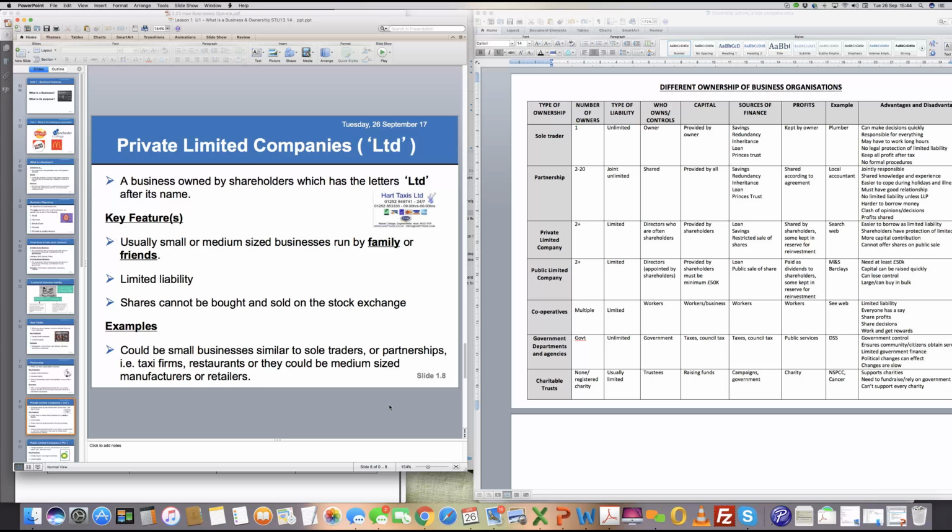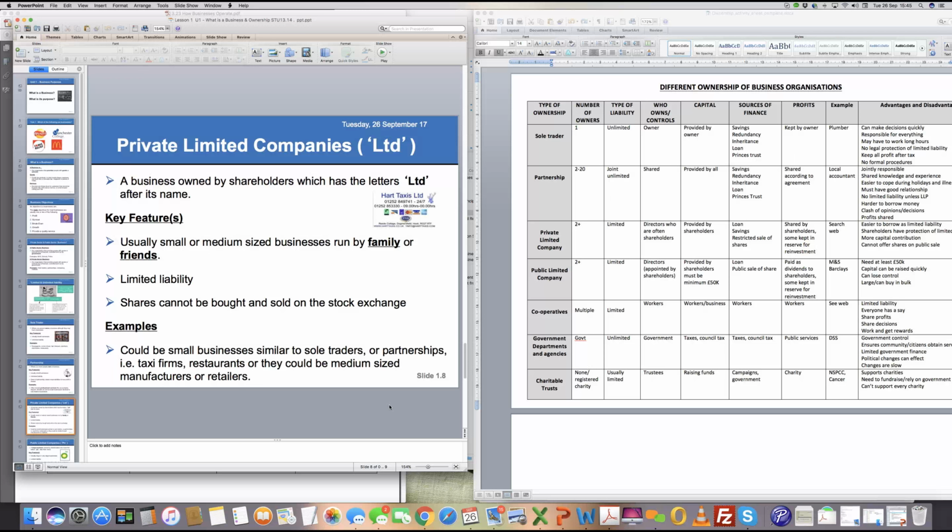So it could be shareholders within the family. It could be a few friends who have started a business and are also shareholders. And it could be people who have come from different walks of life and have got together to start a business. And if it has become successful, they have had something called a memorandum of articles, and in that they write the basis of their claim to ownership of the business.